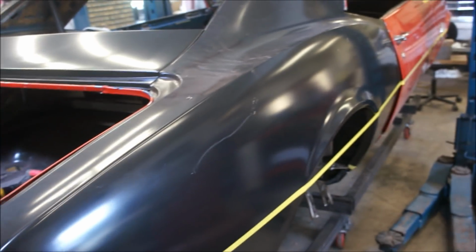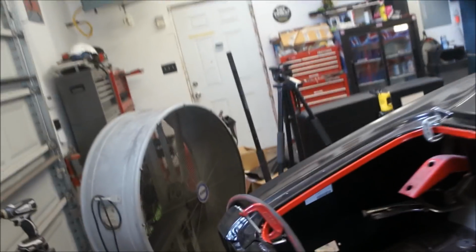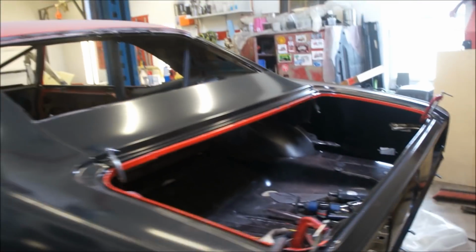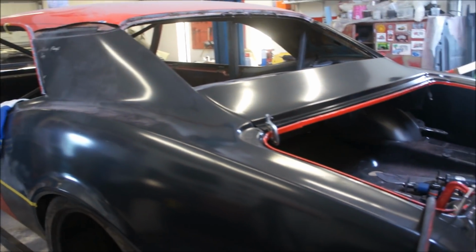Those details are going to make the big difference, because once you paint it, you're done. It's over. It's like, oh, now you're going to cry because you got a dent in your fender that you didn't see. So that's where that block sanding and the guide coat and all that stuff comes in. Guide coat, guide coat, guide coat.